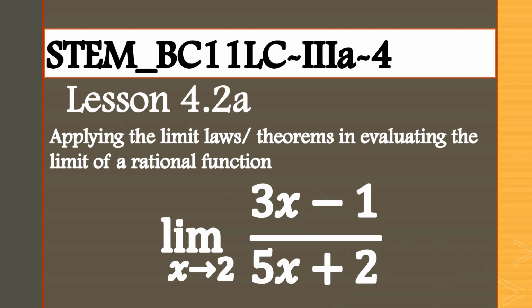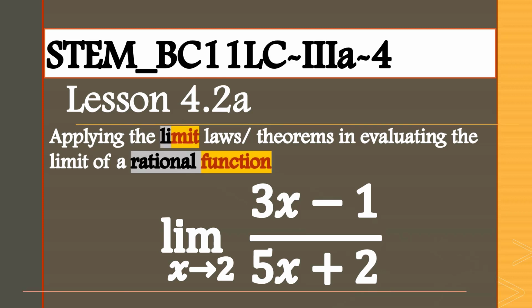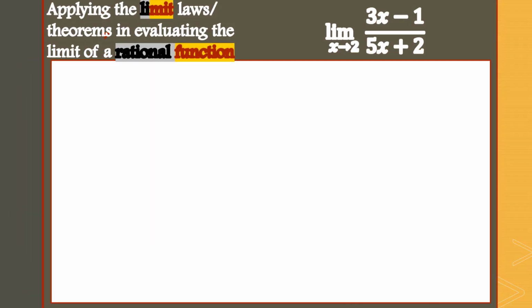Let's apply the limit theorems for this given rational function. We already have a limit theorem for rational function, but this time, we're still going to use two different methods. The first method is without using that limit theorem for rational function, which will actually involve the other theorems. And of course, the last one is by the application of the limit theorem for rational function.